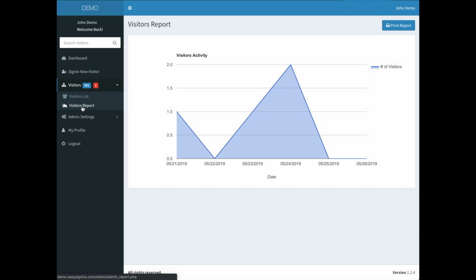This gives you a graphical view of your spikes or lulls in number of visitors. If you click on any of the points, you'll see how many visitors came in or out on different days. Please keep in mind that this is just a demo, and you can print this report if you would like.